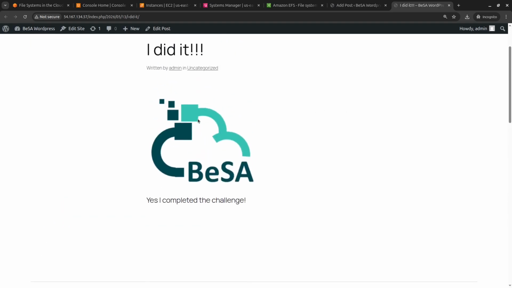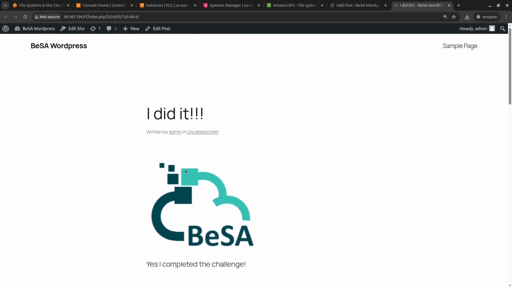Okay, so far you have configured WordPress in one EC2 instance, but you have to configure it in another one. Let's do it.